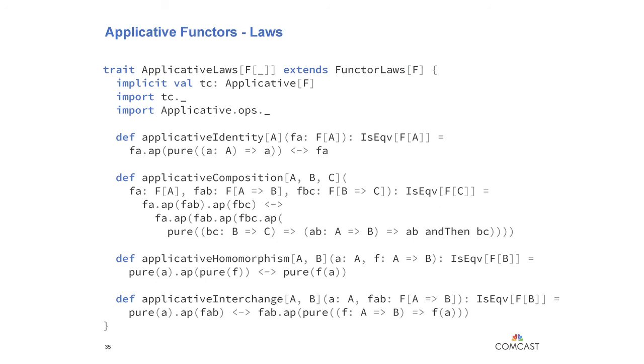And there's a bunch of laws for applicative functors. I promise we won't look at these, but just their names. We have an identity law, composition, homomorphism, and an interchange law. These are complicated. These look a lot nicer in a point-free style, written in Haskell, but when we write it all out in Scala, they get complicated. And so I find this particularly irregular. I think there's some missing beauty here to applicative functors.